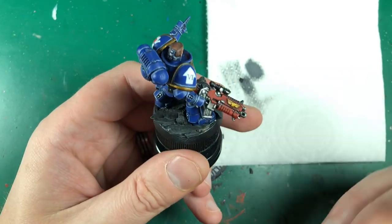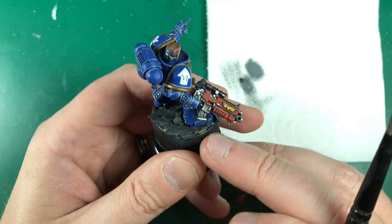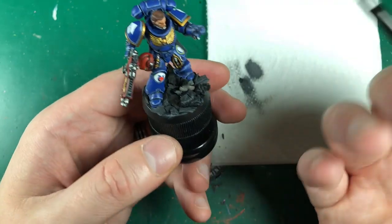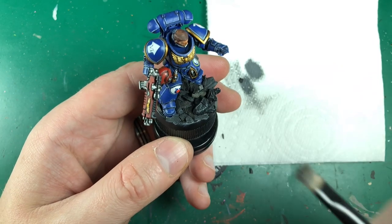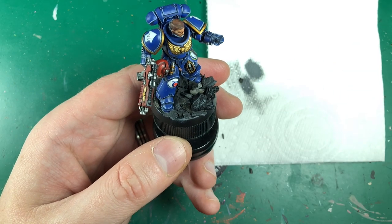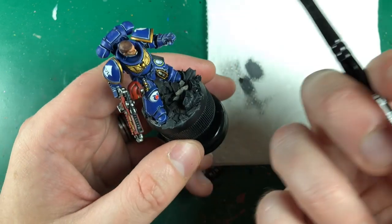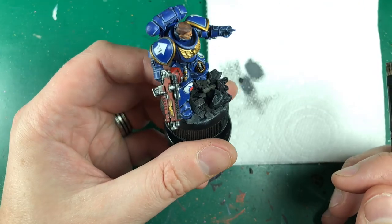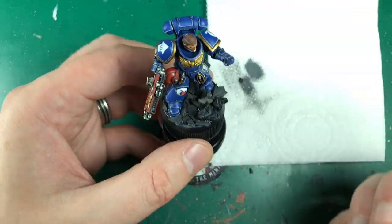A couple more bits broken off there, so I'll probably super glue some bits on here which just didn't hold that well because there was only a tiny bit of glue. And it's a good job that did happen on camera, so I could mention, because I do recall doing that last time. A couple of bits, I just get a piece, super glue underneath and place it where I want and let that dry for 5-10 minutes. So back once this is done to show you how it looks.